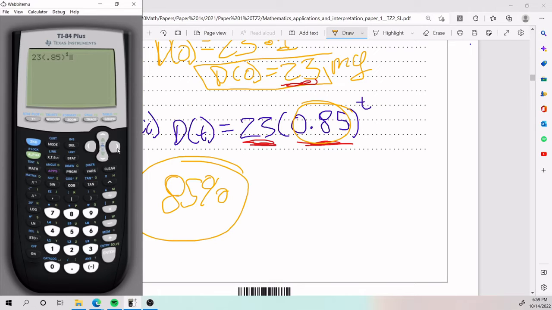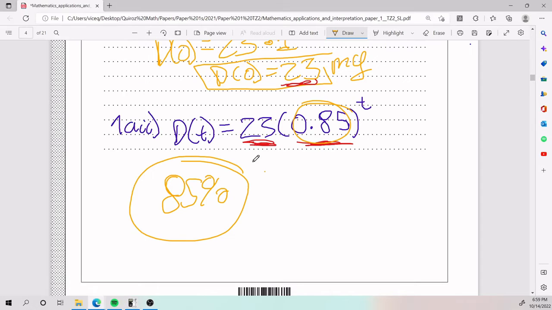Now, if effectively 85% leaves after 1 hour, I should end up with a really small number. However, I end up with a very big number. I end up with 19.55. So there's no way that I'm losing 85% per hour, right? So actually what's going on here is that this 0.85 is taking away 15%. See? The best way I can explain it is that you should do 1 minus 0.85, and this is how much is being taken away, 0.15.